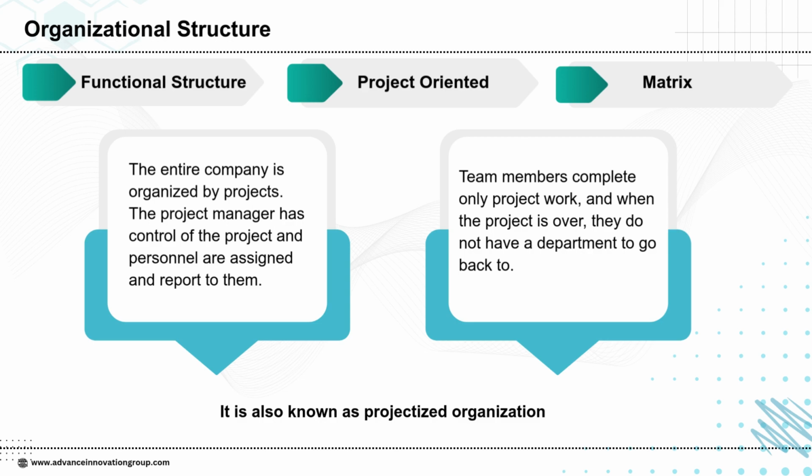Team members in this setup complete only project-related tasks, and once the project ends, they don't return to a permanent department because there isn't one. This gives the project manager more independence and streamlines decision-making, but it can also create challenges when projects end, as staff need to be reassigned or released.